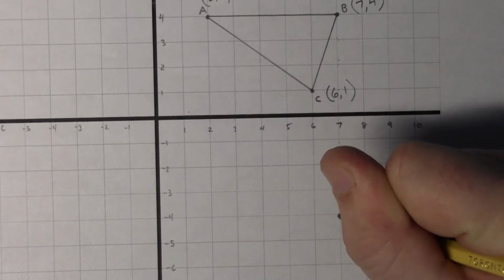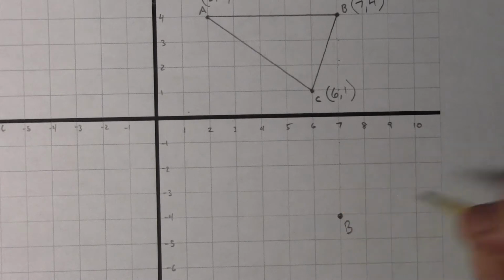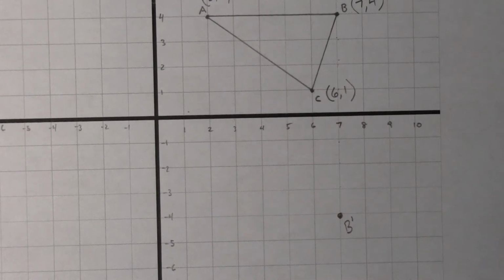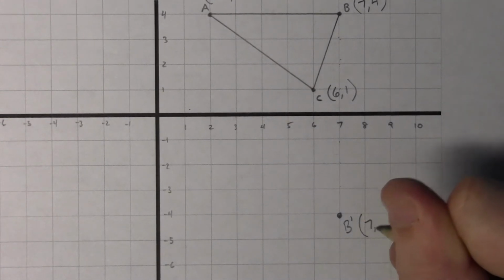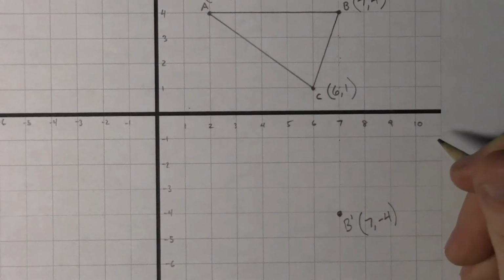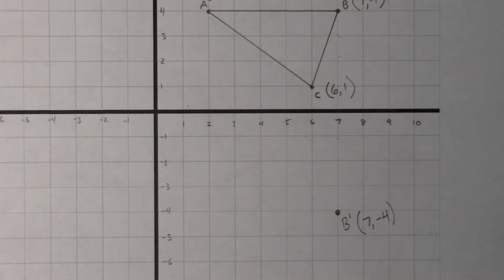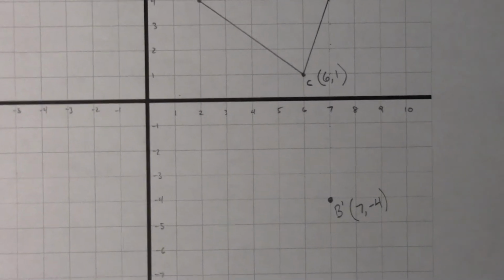Now how do I denote that this is a reflection or a translation or a rotation? What do I do to this? I put a little apostrophe. If it was the second image, I'd put a quotation mark. If it was the third image, I'd put 3 apostrophes. So what's my coordinate for the reflected B? 7, -4. Now, if you're noticing a trend on what you can do here to figure out the coordinates without actually drawing it out, that's amazing, but just save it in your head for a few minutes and we'll get to it later.